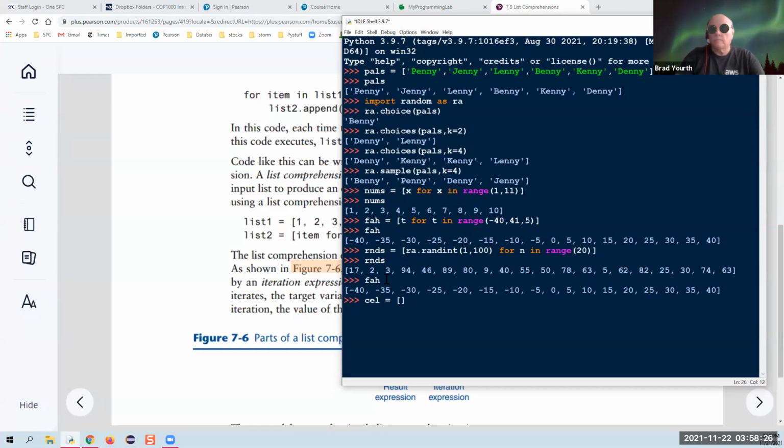So let's see, how will we write this? We'll go f. I made it kind of hard by going this way, but let's see if we can get this done.